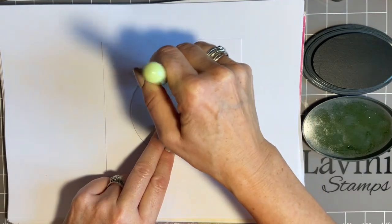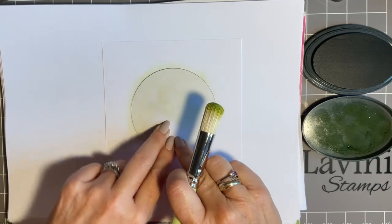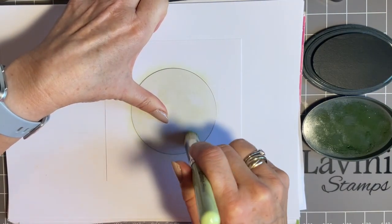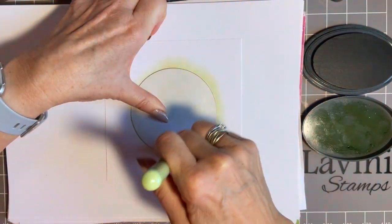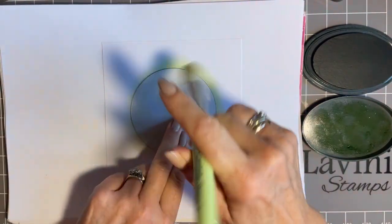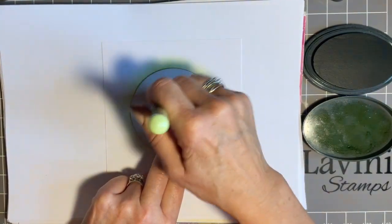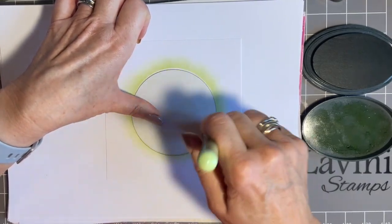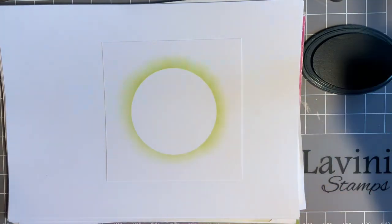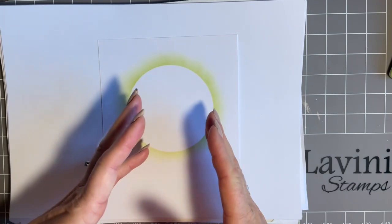I think it's the pine or the Bermuda that I tend to go for - so poor Olive has been sat at the bottom of the pile, she needs to come and play! I start off just by almost flicking very gently because I just want a hue, and then I'm doing a circular motion to make it a larger area - but I want it quite light and wispy. This is a lovely Christmassy green. My ink pad's quite strong so I have to make sure I get some on my mask first. All the way around - take your time, get a nice blend. And I found that this size stencil brush is perfect for this.